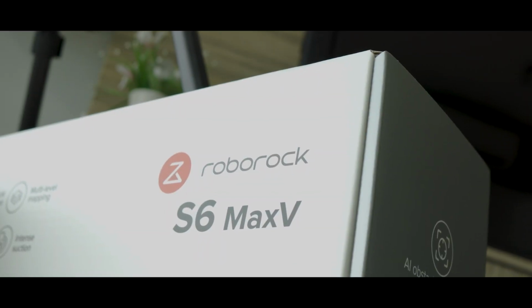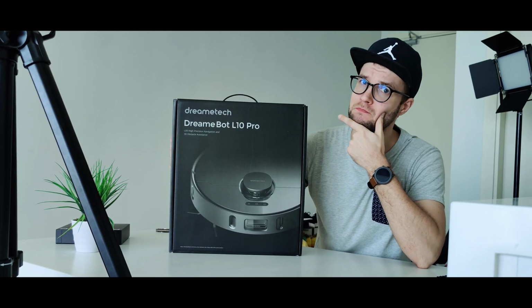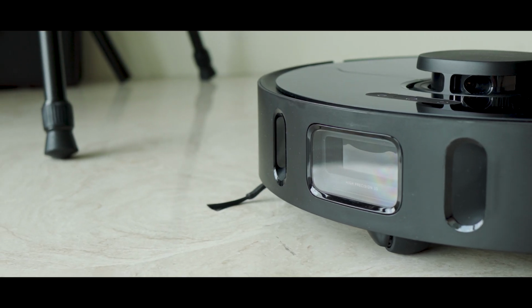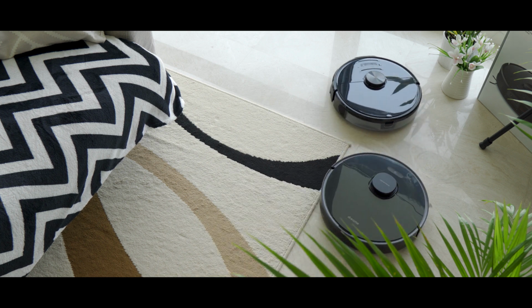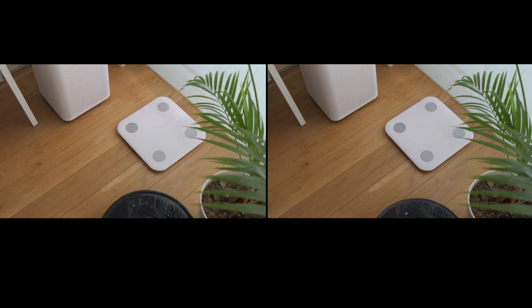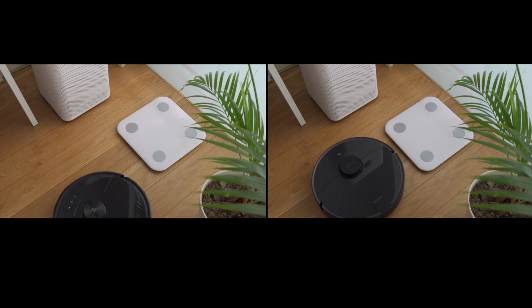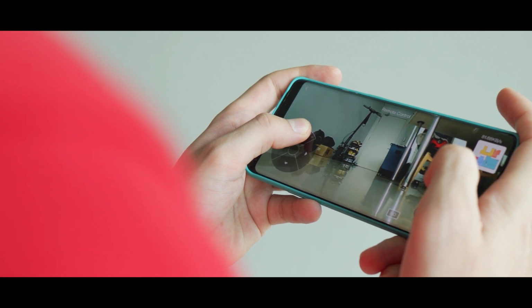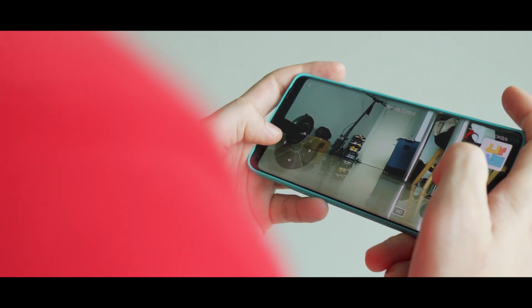Roborock S6 MaxV vs Dreame L10 Pro, AI reactive cameras or high-precision 3D sensors. Well, the only question is which technology is superior and which of those two robot vacuum cleaners can do a better job in avoiding obstacles. So keep watching this video and let's find it out together.